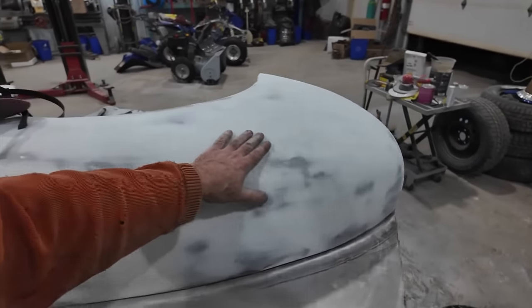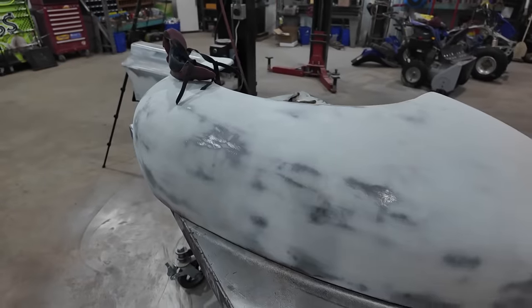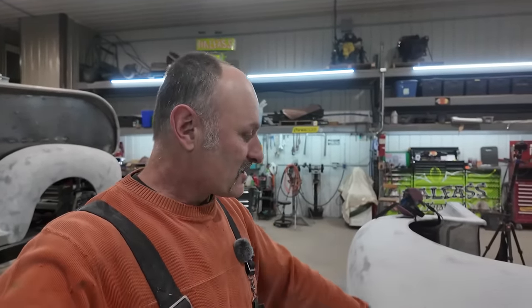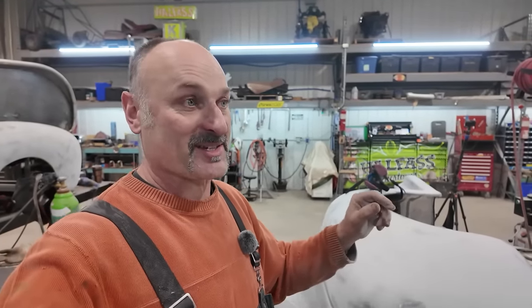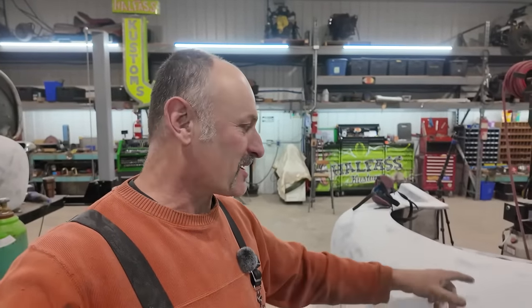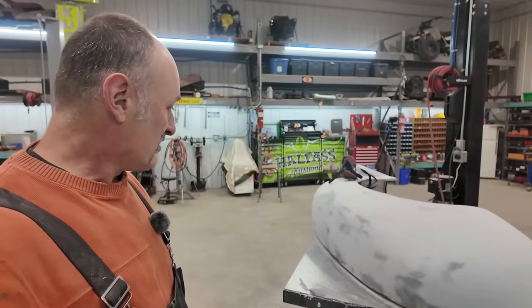I usually smear it on, and normally I would cheese grate this, but I actually don't have a cheese grater. I used to. Not anymore though, but that's okay. I gotta get another one. I only thought of that now. Usually when I go that heavy, I cheese grate it, then I hit it with a 36. Usually bang it out pretty rough, do a second coat, and it's usually pretty close. And then we got little things like I got right now. So I did pretty good this round.